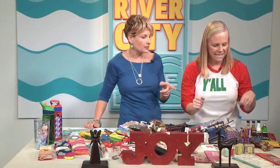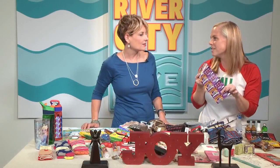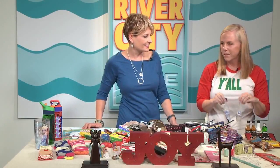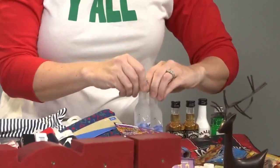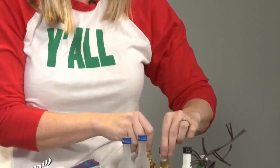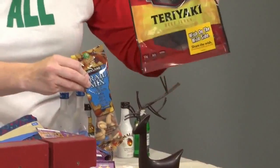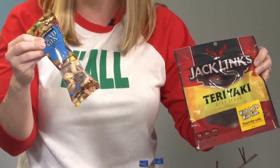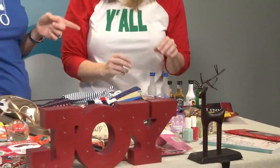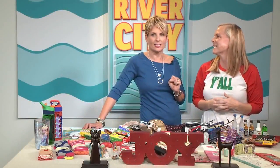I'm seeing some gift cards — those are always perfect. Yes, gift cards are good ones to throw in there. Lottery tickets, little scratch-offs — that's a fun one. For adults you can throw in a little bottle; I got these at Browdies and they're open pretty late on Christmas Eve. And for the guys, or if anybody likes beef jerky, if you're really late, the gas station has great things to just shove in there — beef jerky, lottery tickets. They call it men's panic night at the gas station.